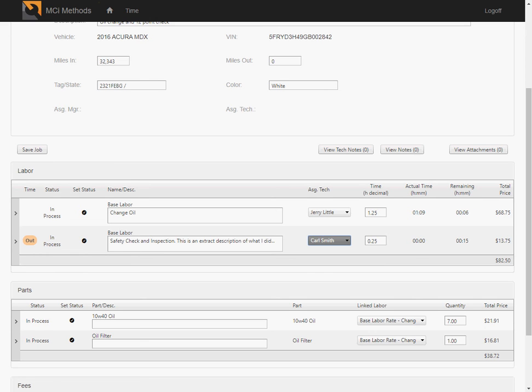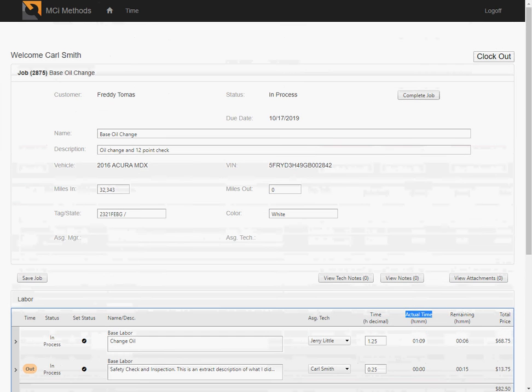The next column, and real quick note, is in decimal time. So half an hour would be 0.5, and 15 minutes is 0.25. Then we have the actual time that's been spent. Notice it's still 000 because we just started this and it's under a minute. Then we have the remaining time, then the price. That's not really a big thing.